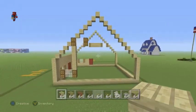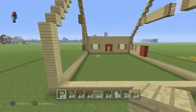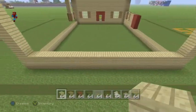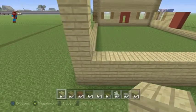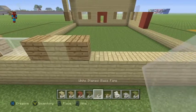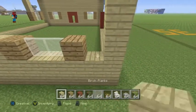Now, once you've got that sorted out, we're going to move to the back of the house this time. So we're going to come to the very back of the house, and it's time to add some details. So first of all, we're going to lay a layer of birchwood plank blocks down at the back base of the house, like that. A row of birchwood planks straight down. We then want to, on top of this row of birchwood, starting from the left, we want to do this, going right. Do a birchwood plank block, oak wood plank, 2 glass, oak wood. 1 birch, 1 oak, 3 glass, 1 oak, 1 birch, 1 oak, 2 glass, 1 oak, 1 birch.